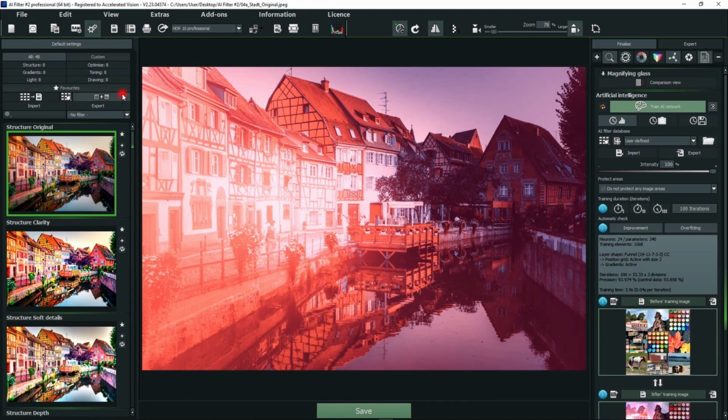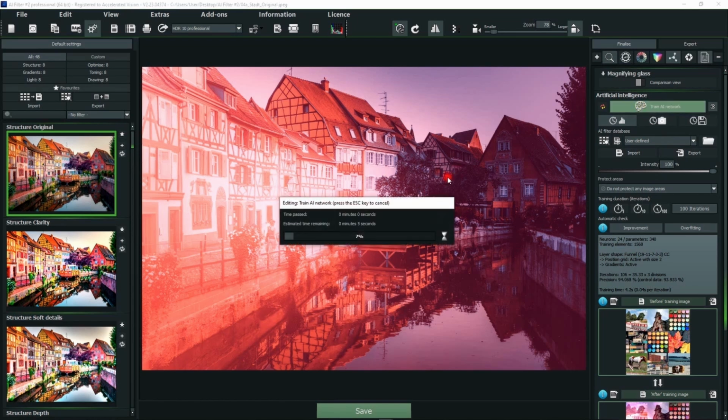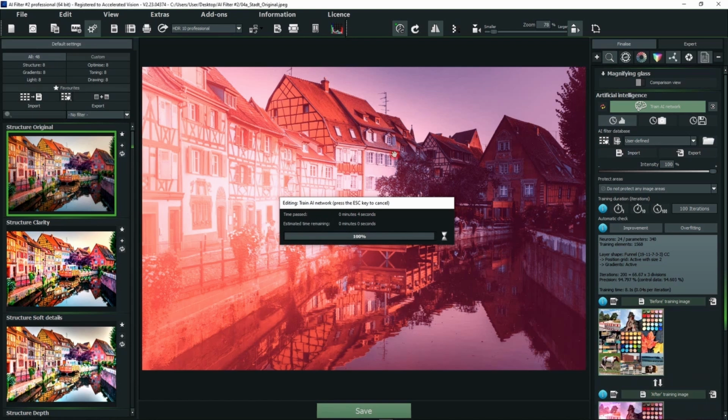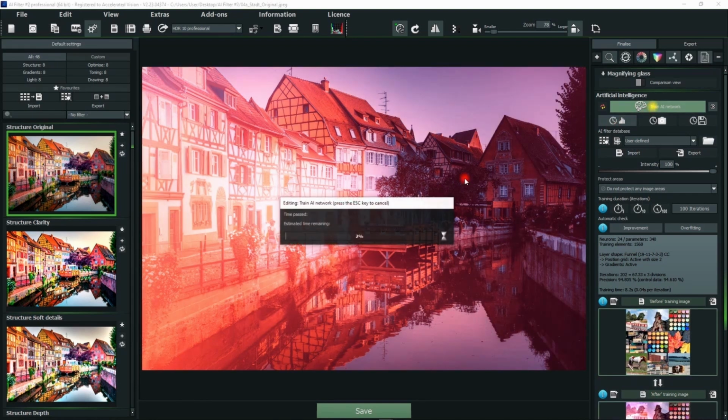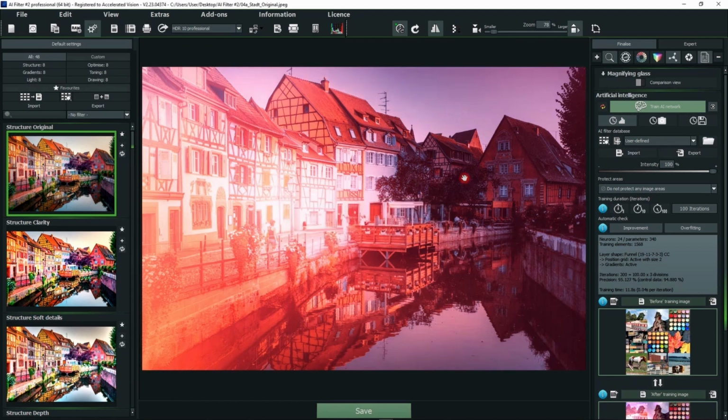Now we can see that after just 100 iterations, the light gradient on the left is coming through well. Of course, we can still improve it. To a certain extent, you can keep training these networks indefinitely. Maybe another 100 iterations, and we've already got a very good result. After just 11.8 seconds, which we see here in training time. So the process really is very quick, even for making more complex gradients.